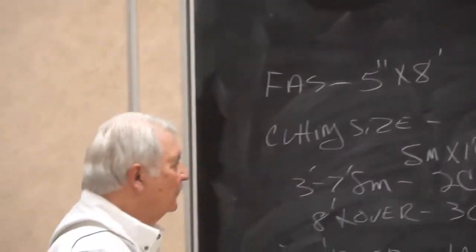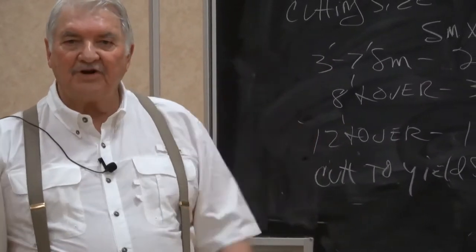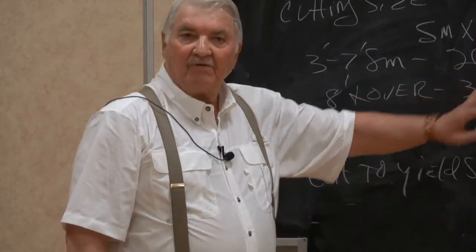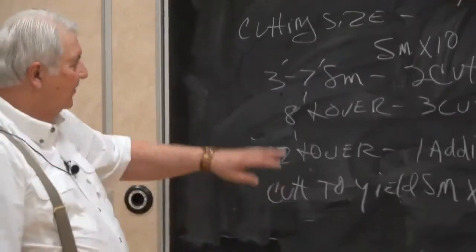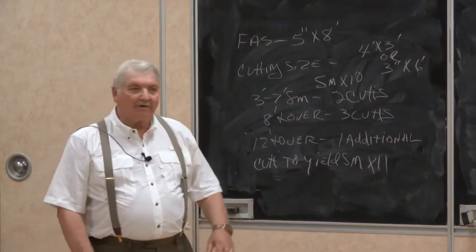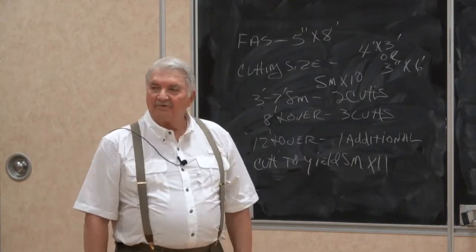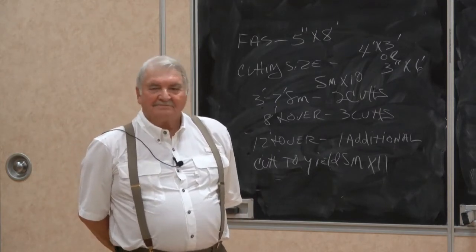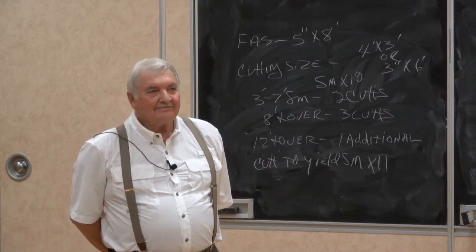So, what's the big deal about walnut? How tough is that? Come on. All you're doing is changing minimum size cuttings, 4x3, 3x6. Surface measure times 10, 3 to 7, two cuts, 8 foot and over, you get three cuts. And here again, like I said, if you get a great big honker 12 foot and over, you get one additional cut. You have to yield surface measure times 11. So, what's the big deal about that? That ain't so tough, huh?